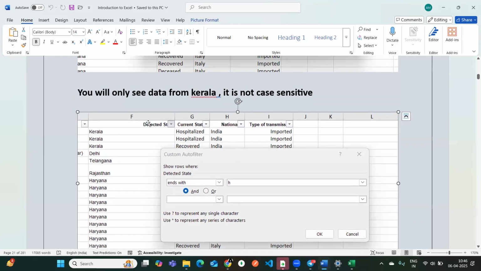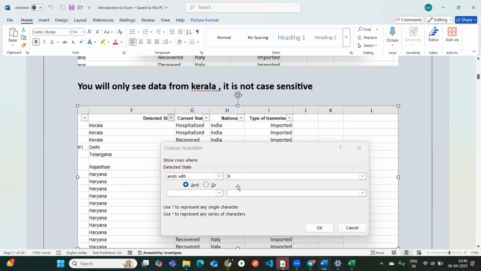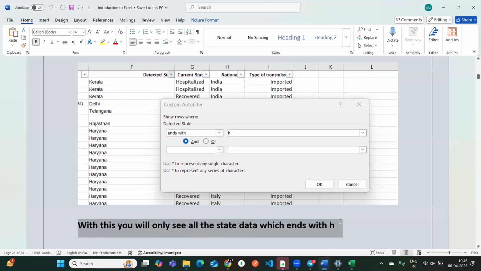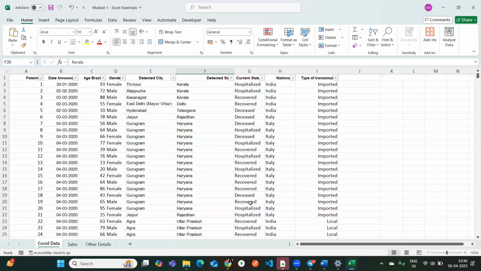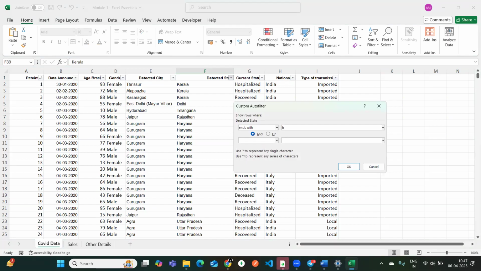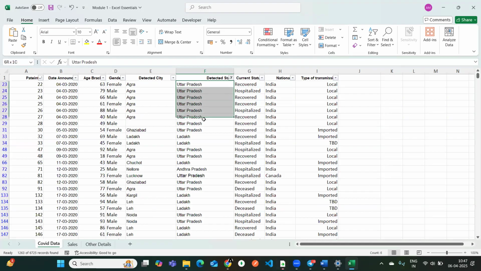Okay, you have something like this. You only want to see the data. We have seen equals. Now ends with H. You will only want to see all the states which end with H. I can open this and here I'm having ends with. Now when I click on ends with, I've selected ends with H, which means that I will only be able to see the states whose name is going to end with H. After this is done, I'm going to click on OK here. Once this is done, I will only be able to see the states whose name ends with H here.